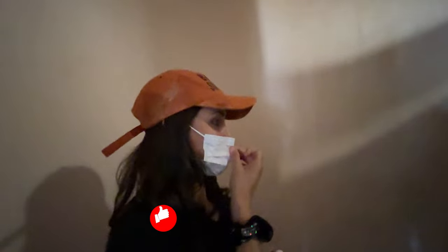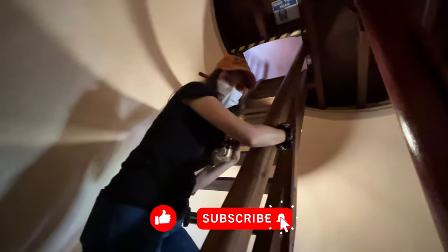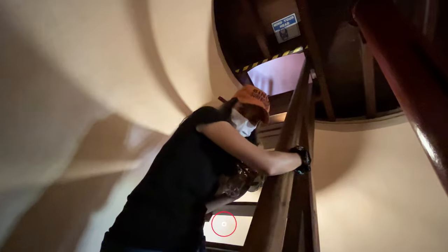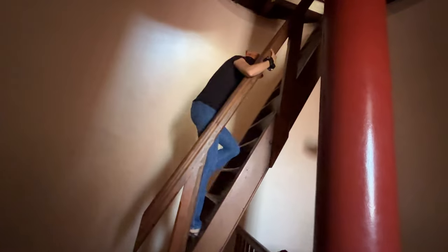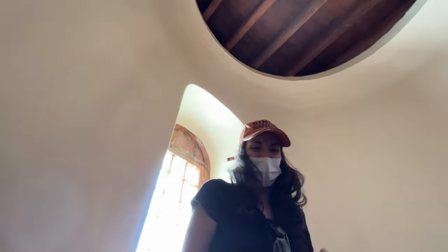Oh my, this is very steep. I will definitely never complain about steep steps ever again in my life. Oh no, there is another set. Actually, it's two more staircases. I have been challenged many times here in South Africa, height-wise. You okay there, Steve? Try to film and climb at the same time.